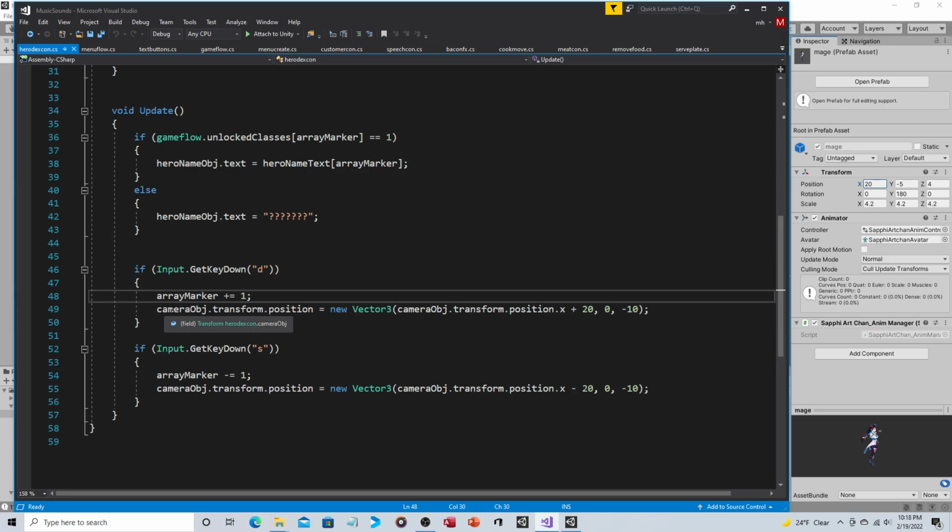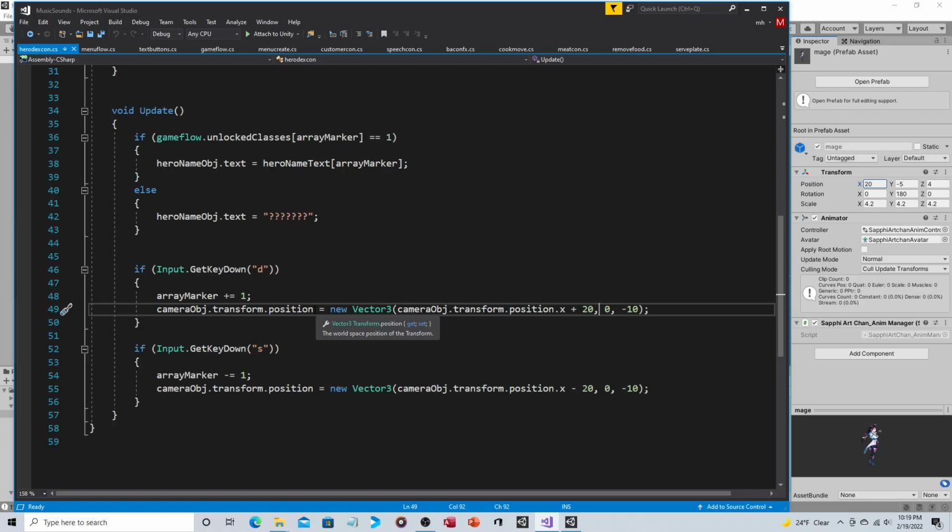So camera object, so again at the beginning we made a reference to the camera object. Transform.position, so we want to change the position of the camera object. Again, we're moving left or right with the keys. New vector 3, there's probably a cleaner way to do it, but what we're saying is take this value and add 20 to it. So in other words, wherever the camera is, add 20, add 20, add 20. So it looks kind of messy, but that's what we're saying. We're saying take the position of the camera object, at least along the x-axis, and add 20 to it.